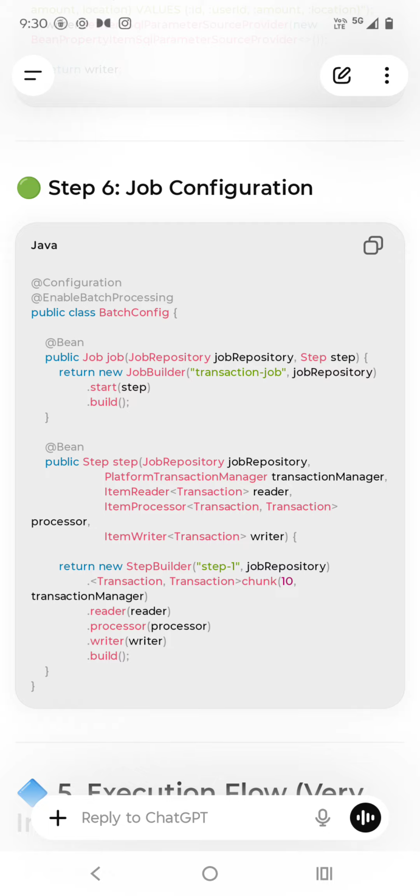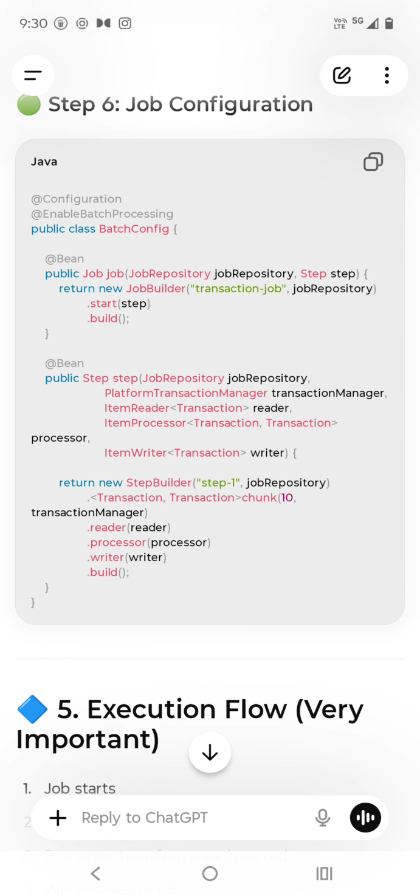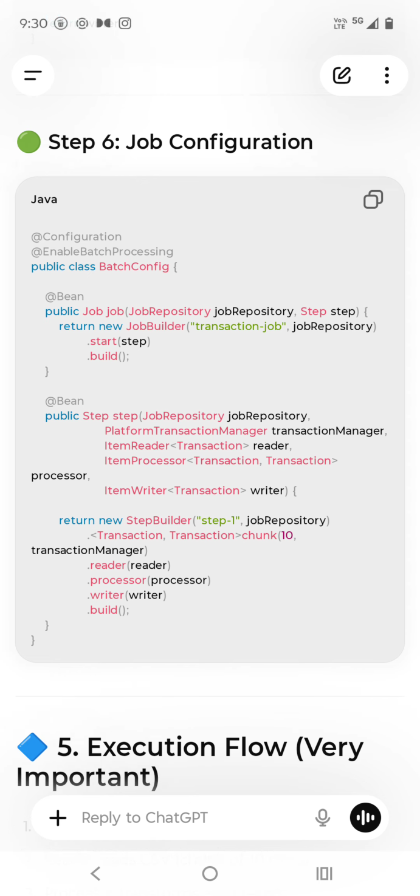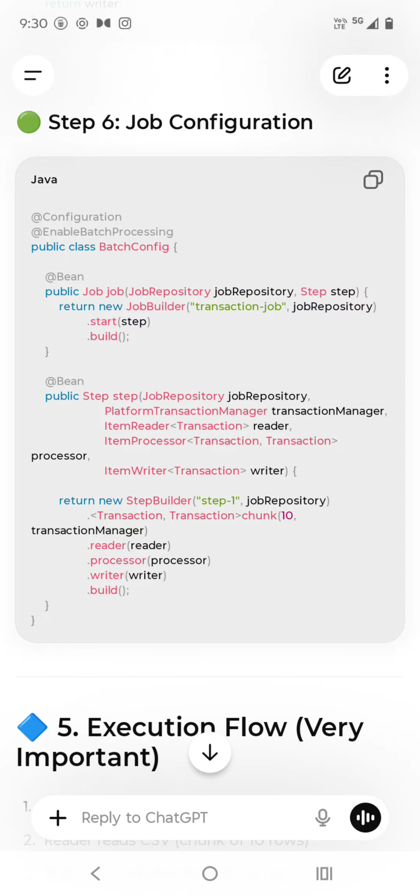You actually need to specify what is your reader, what is your transformation logic, what is your writer. I think it will do some parallel processing when you apply this. I'll explain this later, but now this is the high level thing.